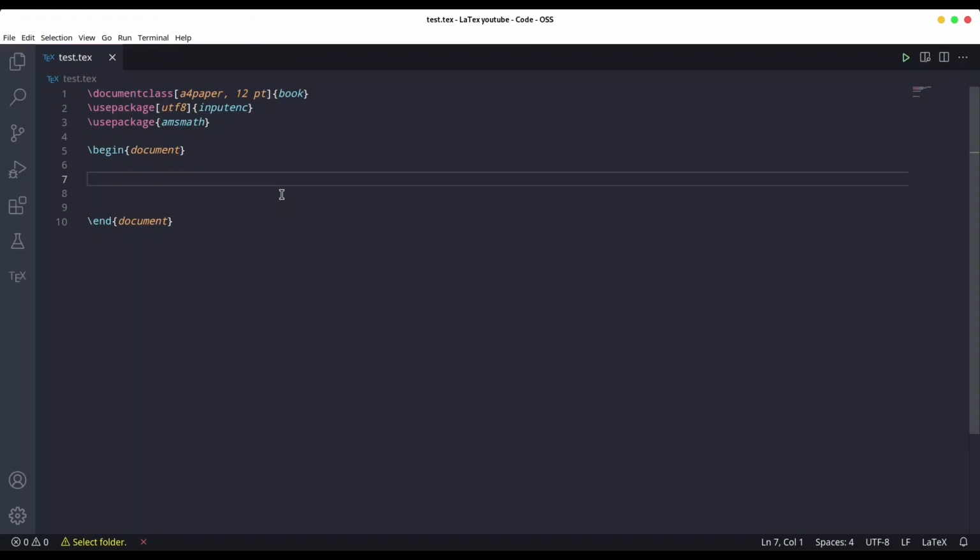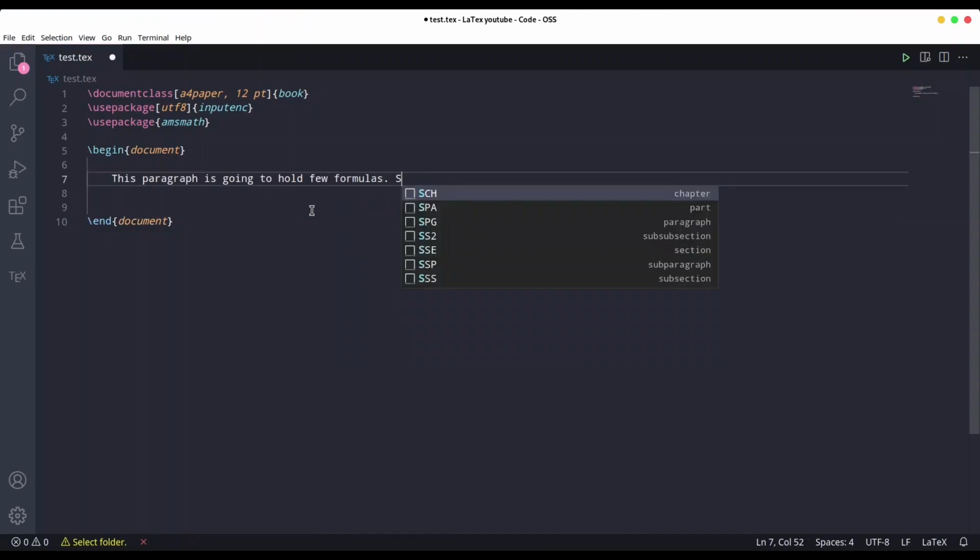So for many things that we are going to do, we need this AMS math package. So we are going to type this line first. And now if you want to write your mathematical formula in line, you are going to do that in between these two dollar signs. So how to do that? Let me show you. First, like this. So A, let's say 5 plus 7, and then wrap that with dollar signs.